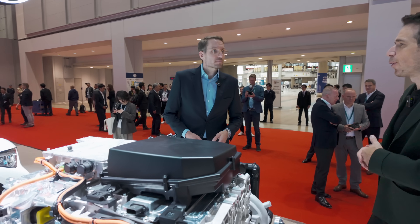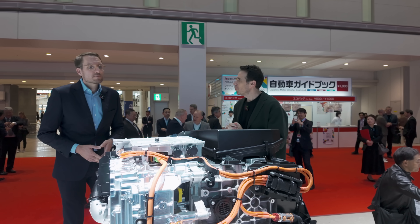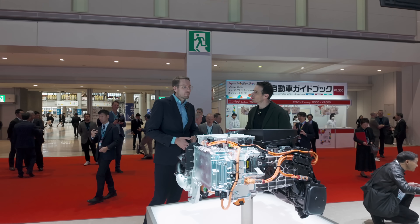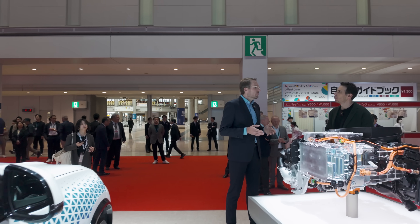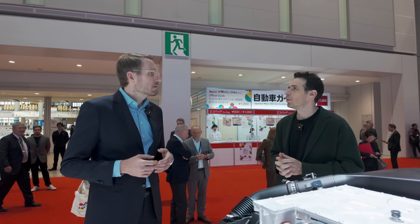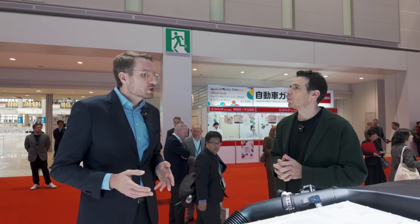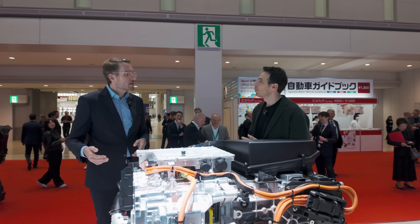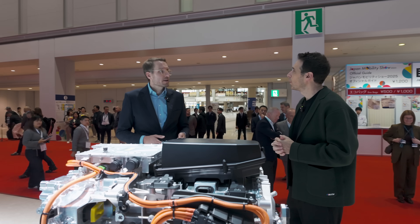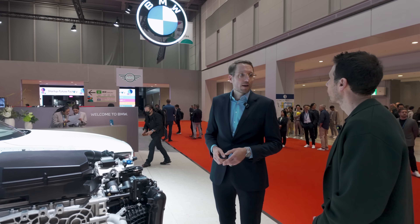Why the X5 as the first car — not a 5 Series or X3? Not just because of the size. We were seeking a model that works all across the planet. We are a global player and definitely aim for a car that works in each and every market. A certain logic applies: the heavier the vehicles are, the longer ranges customers drive, the more towing cases you have, the more sense fuel cell electric makes. That's why we chose the X5 as the first model.